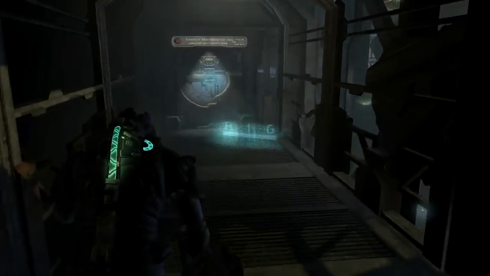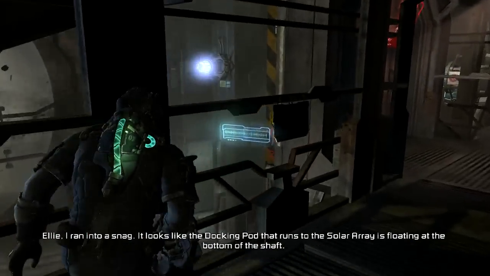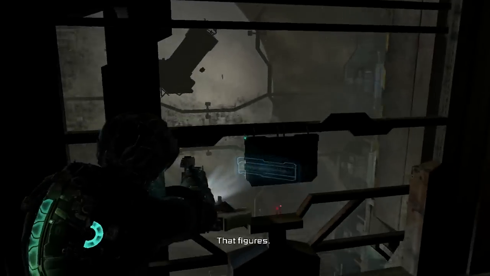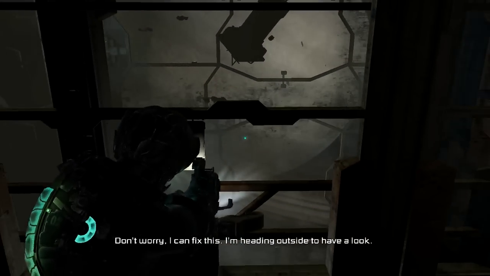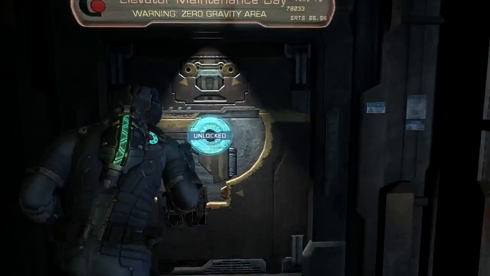Okay. Ellie, I ran into a snag. It looks like the docking pod that runs through the solar array is floating at the bottom of the shaft. That figures. Don't worry. I can fix this. I'm heading outside to have a look. Yeah, I'm an engineer, remember? I'm the nerd engineer.